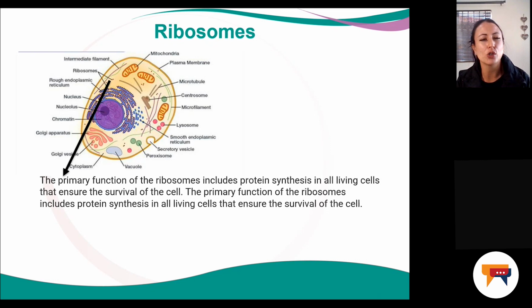So ribosomes are tiny, and they're often found right throughout the cell, floating in the cytoplasm, and very, very close to the nucleus as well. And this is because in this process of protein synthesis, it starts off in the nucleus because ribosomes need some information from DNA, and this DNA is contained inside the nucleus.